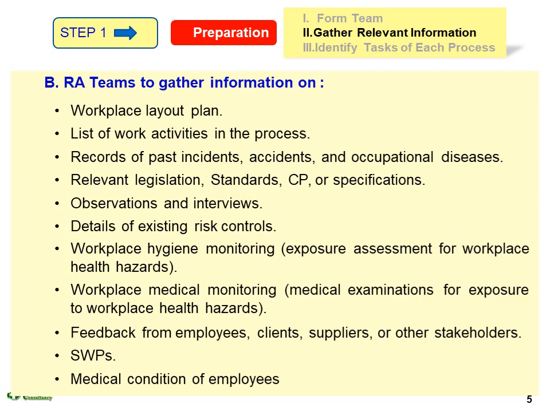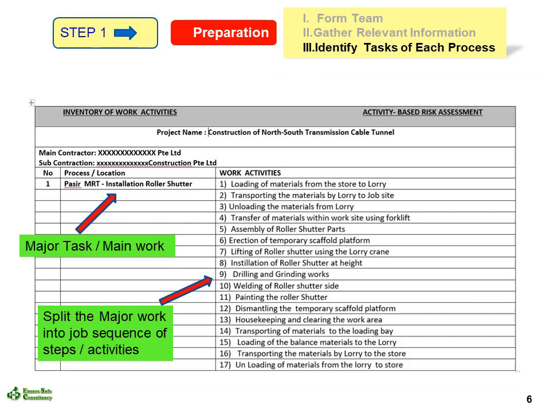Workplace medical monitoring, medical examinations for exposure to workplace health hazards. Feedback from employees, clients, suppliers, or other stakeholders. SWPs. Medical condition of employees. Below is the sample inventory of work activities form. It is prepared for activity-based risk assessment. Major task, main work. Split the major work into job sequence of steps, activities.